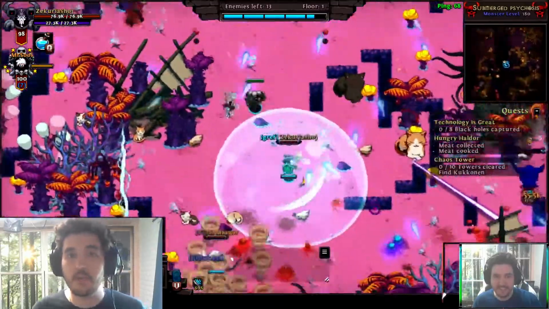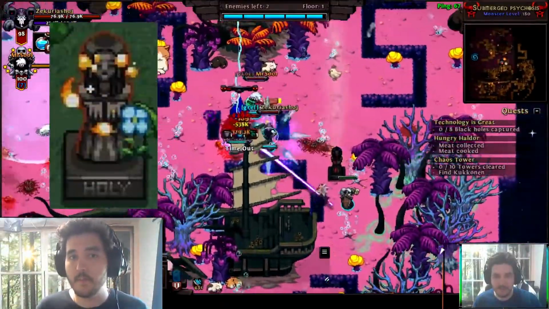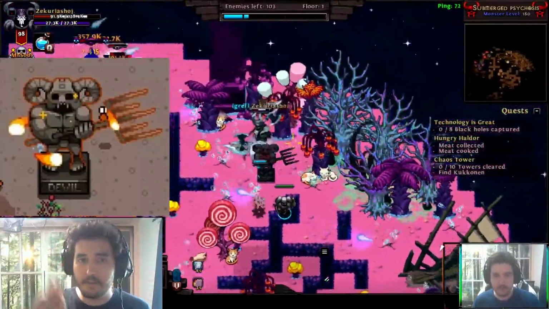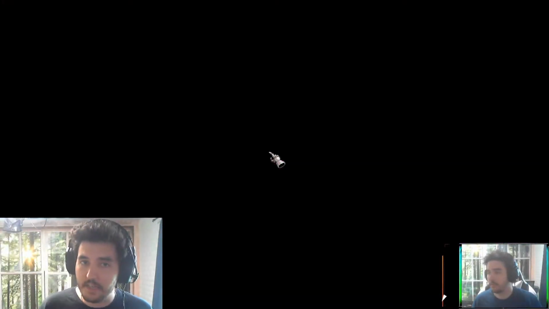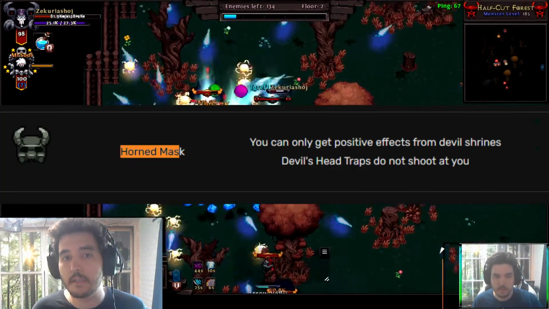Shrines. You will encounter a lot of shrines in this game, and you need to be aware there are 3 different types. The first one, Angel Shrine. They will always give you a positive buff. Second, Devil Shrines. They will give a bigger buff than the Angel Shrine, but it has a chance to be a debuff instead. Unless you have the Relic Horned Mask, and I strongly recommend it.